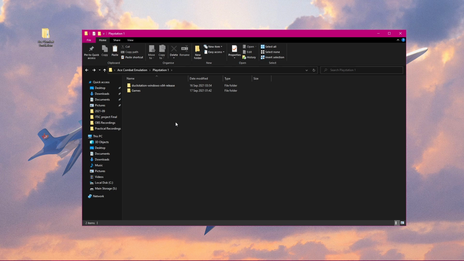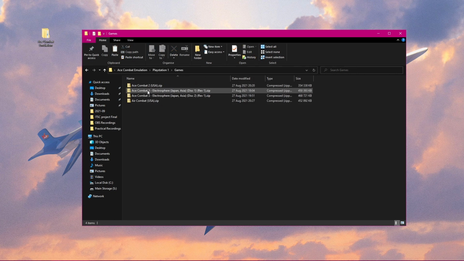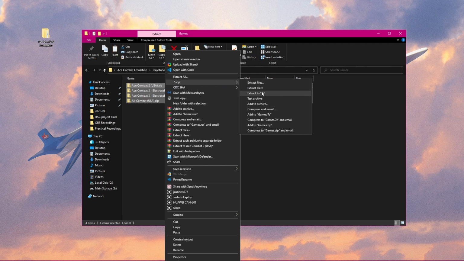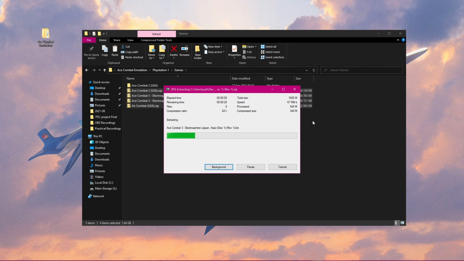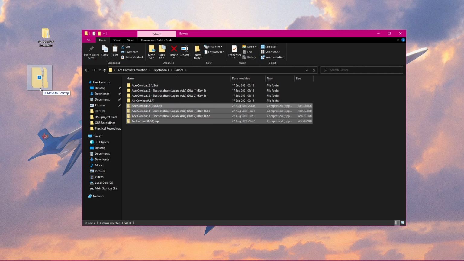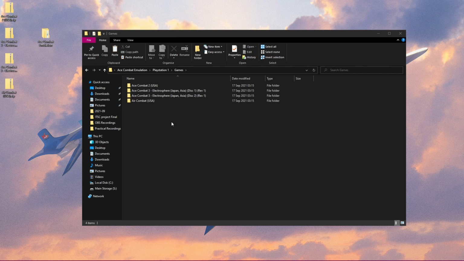Once you've finished downloading all of the game files, place them in the games folder that we made earlier. Then, extract each one to its own folder using the appropriate software. In my case, it's all standard zip files, so it doesn't really matter what I use, but I'll just use 7-zip to extract them all at the same time. And there you go. When it's done, you can then delete these zip files or place them somewhere safe if you ever need them again.